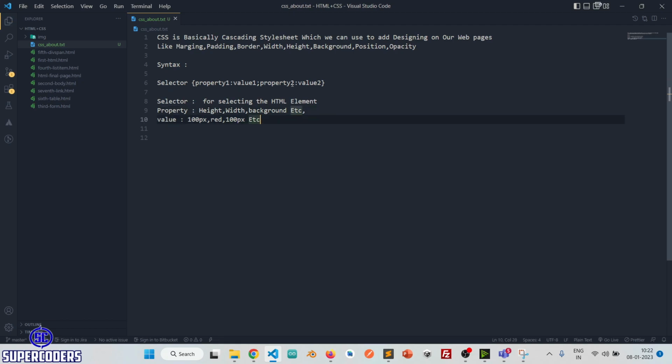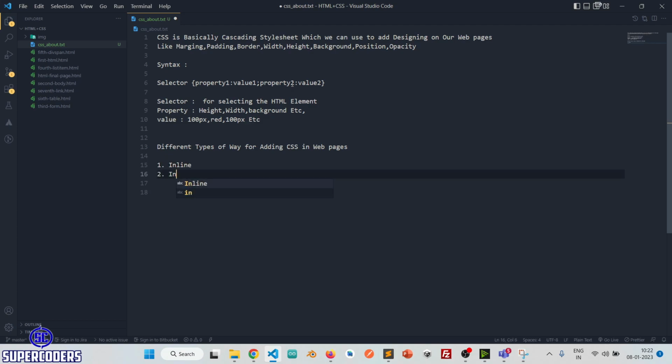Now let's see how you can link CSS with web pages. There are three types of ways to add CSS in your web pages. Different types of ways for adding CSS in web pages: first one is inline, then internal, then third external. I will show the example when I'm working with pages, but now I just give you the definition.